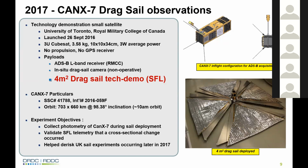The CanX 7 satellite, from the University of Toronto, we contracted them some time ago to develop a drag sail technology to deorbit nanosatellites from orbit much more efficiently. Everybody knows that small sats is a booming industry right now. What tends to be forgotten about is that those satellites are so small and compact. They have very, very high ballistic coefficients, and as a result, they tend to be long-lived in high Earth orbit. The intent of the drag sail was to remove the satellite from orbit much more efficiently, and to see if we can get it to re-enter within a few years rather than the 75 years that it would have taken naturally to deorbit. So the long story short, the test was successful.